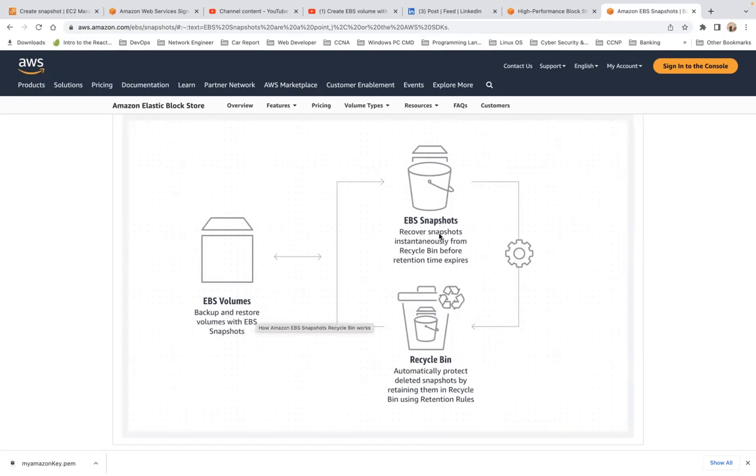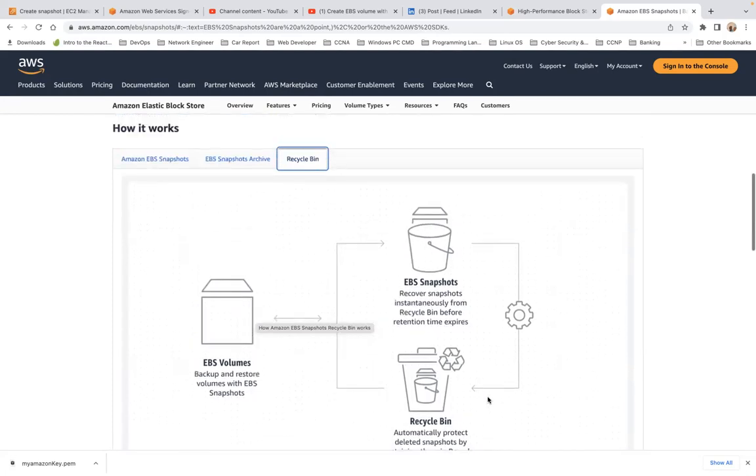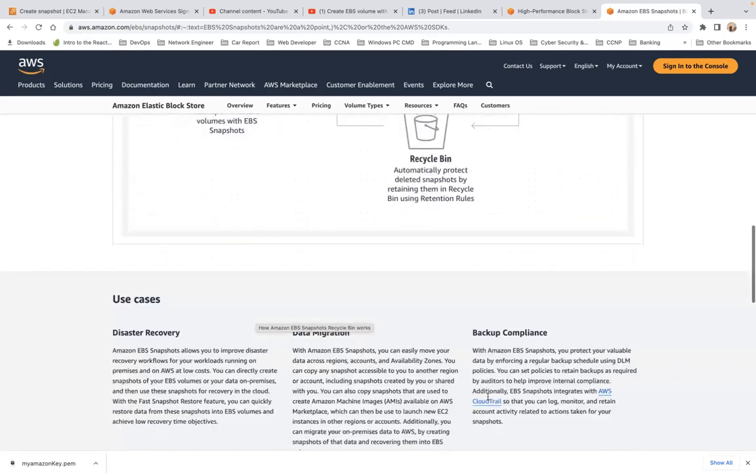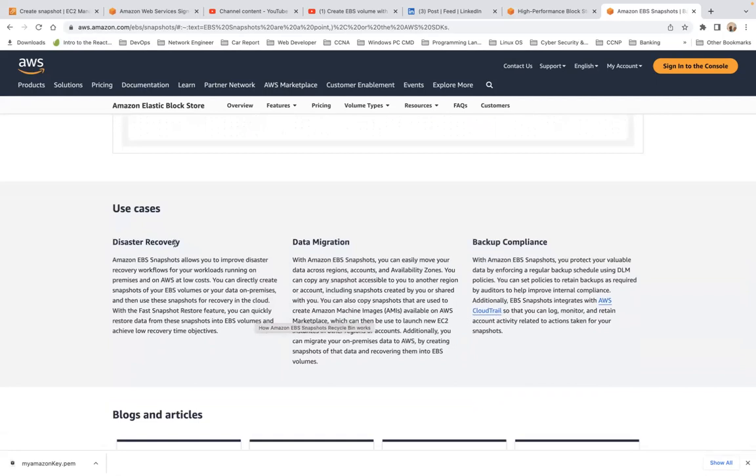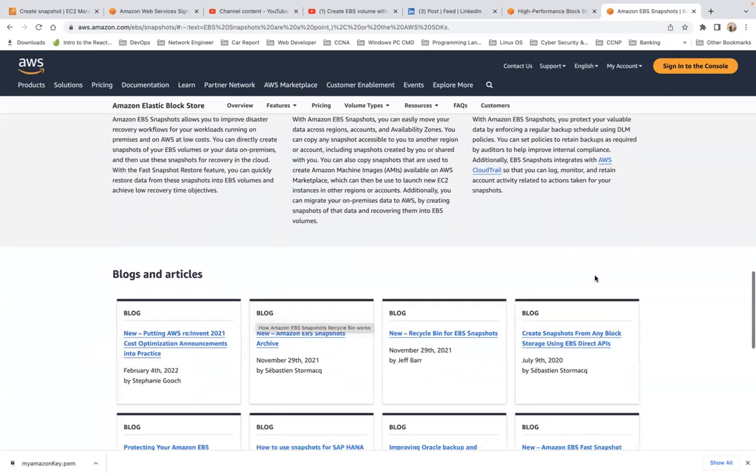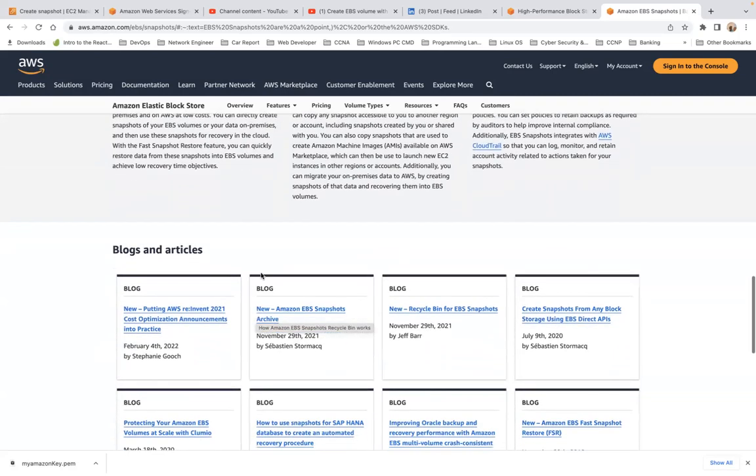The EBS snapshot recovers snapshots instantaneously from recycle bin before retention time expires. Recycle bin automatically protects deleted snapshots by retaining them in the recycle bin using retention rules. So use cases are disaster recovery, data migration, and backup compliance. And that's the blog and article.